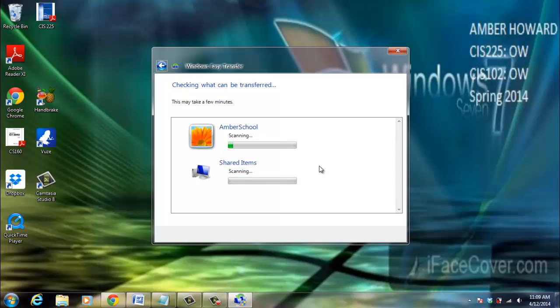It's going to scan the computer for all the documentation that you can technically transfer. We're just going to let it go through this scan real quick here.